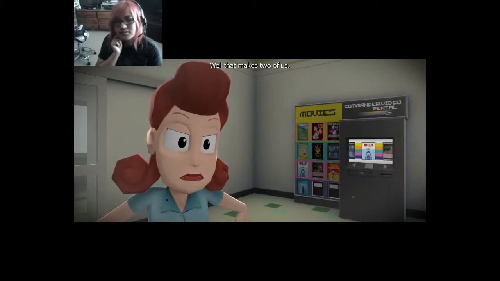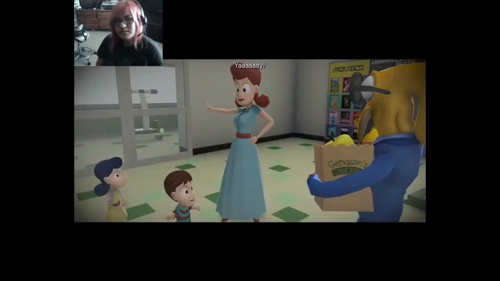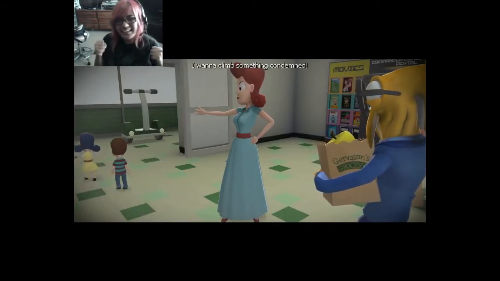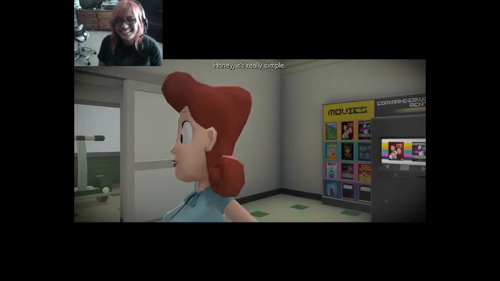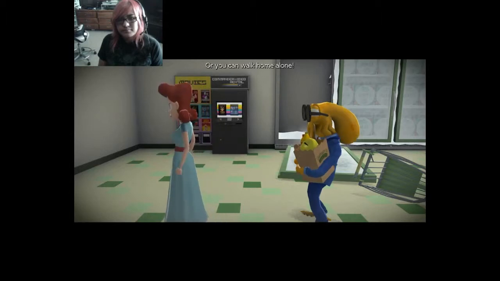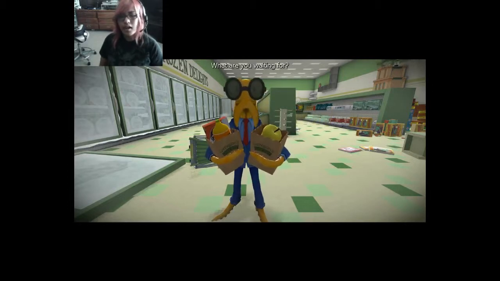Well, that makes two of us. To the car, kids! Yay! To the car! Yeah! I want to climb. Honey, it's really simple. You can come to the aquarium with your family, or you can walk home alone. Oh, you can be rude like that too. That counts. Come on, that works. Dad, what are you waiting for? A guy who looks miserable.